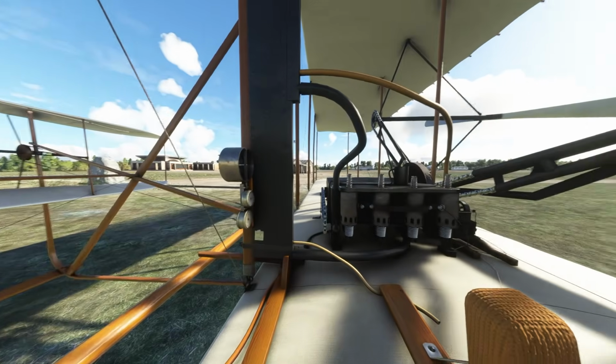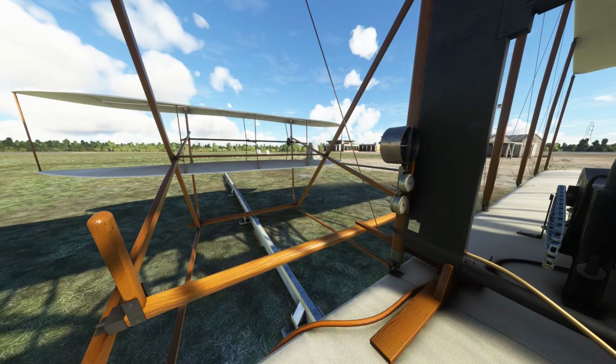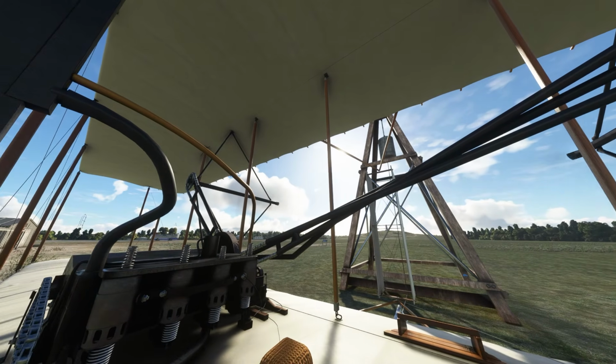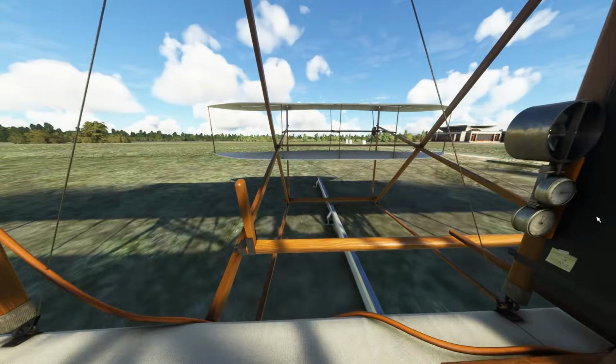Now, I'm going to start up the engine with Control-E. Here goes the propellers, and as I give it throttle and I go to full power, after a few seconds the weight will drop and the catapult will launch us. And there you have it.